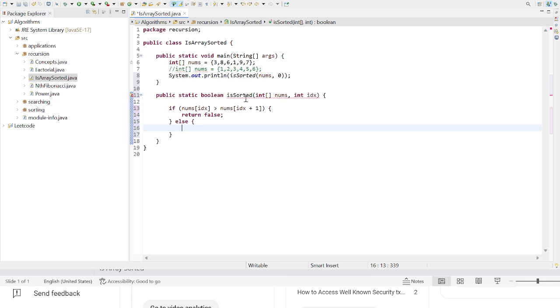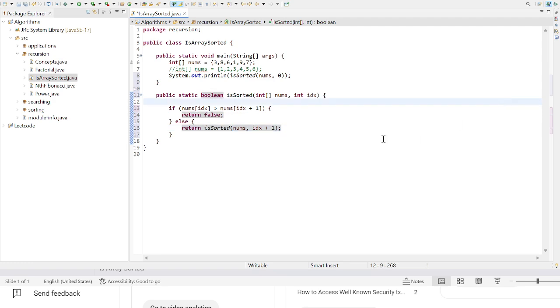So we can call the same method again with a return statement, because this method will return something. We call this same method and increment the idx value by 1. So in the next iteration, it will compare the first index and second index.